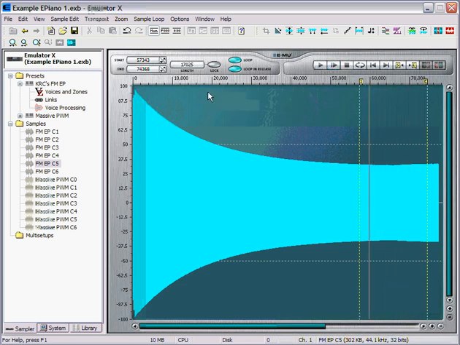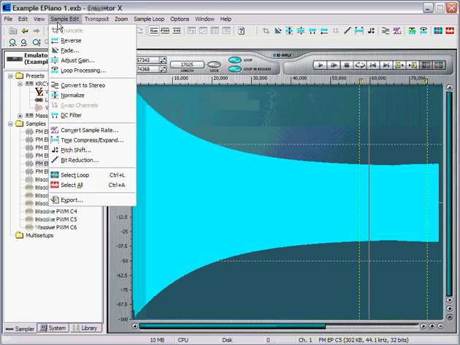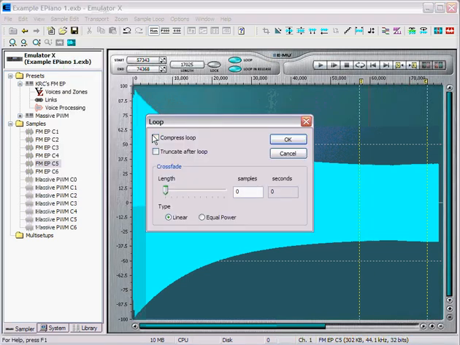So now what I can do is go to Sample Edit, Loop Processing, and re-crossfade this loop. I can just select a crossfade length here, and what this lets me do is take samples from here and samples from here and mix them together, to smooth out this loop point.